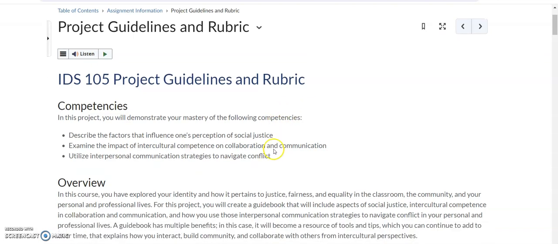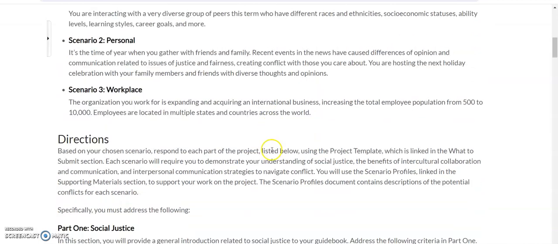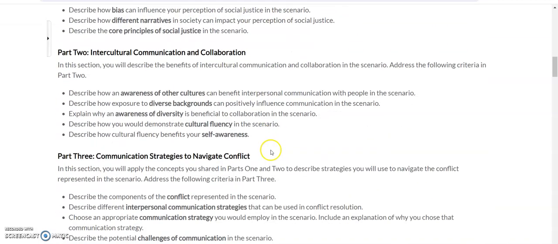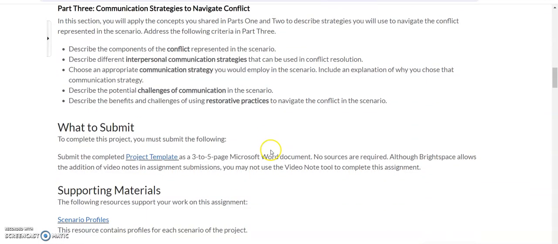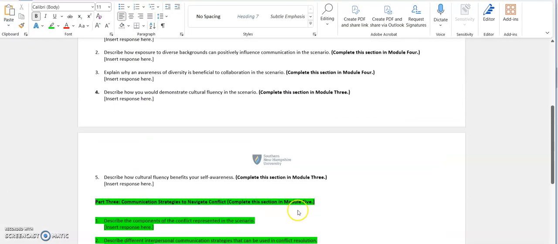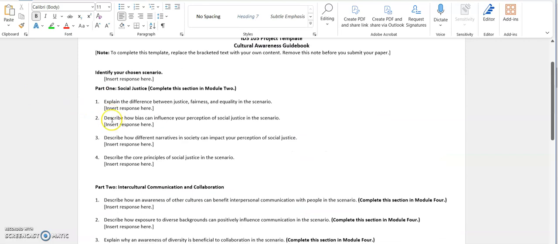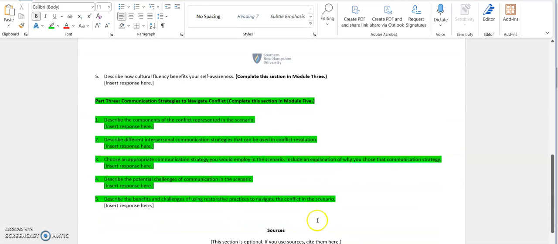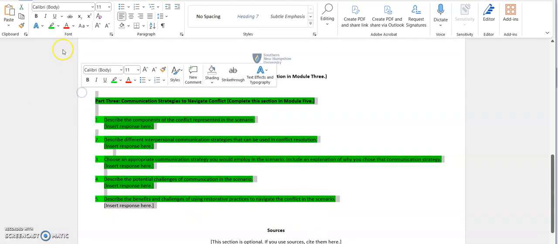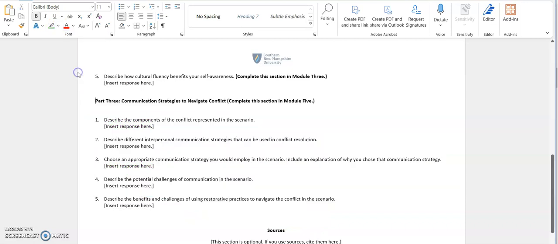So now what you need to do is you need to make sure that that project template that you have been using all term long, so this document, this entire document, needs to be completed for your success. So you've already done this if you have submitted every single one of the project drafts that was due.